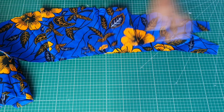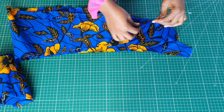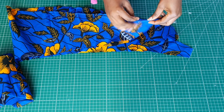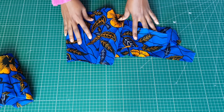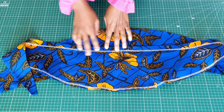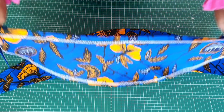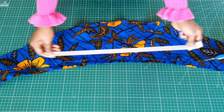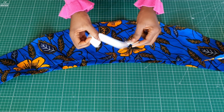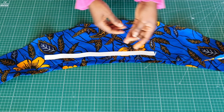I already showed you this fabric and I have two of them. So what I'll do is to use my serger to knit in the raw edges, and then on the upper side I'll fold in 1/2 inch like you see here, and on the lower side I just folded in 1/4 inch just to finish it. And then on the upper side I'll be fixing in an elastic band like you see. That is why I folded in 1/2 inch.